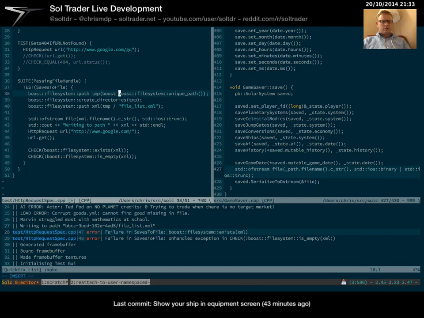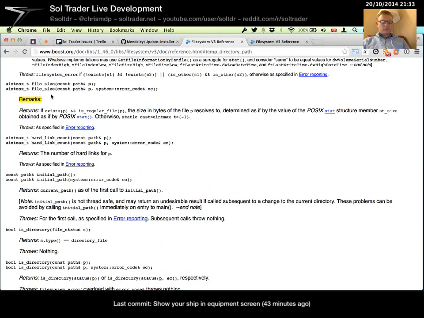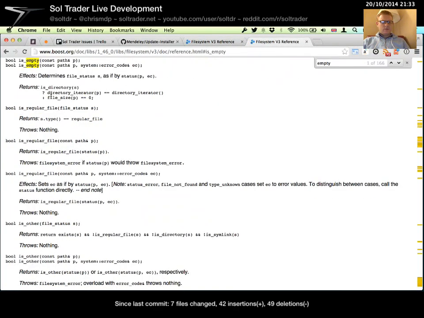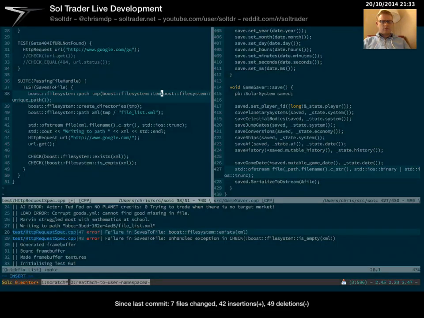I want it to do boost filesystem. What is it? Temporary. Temp directory path. And then a unique path underneath that. That should do the trick.